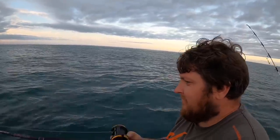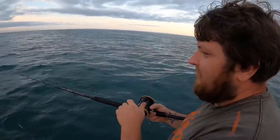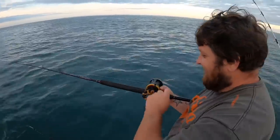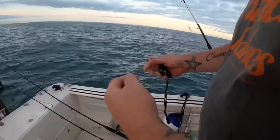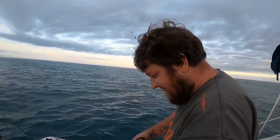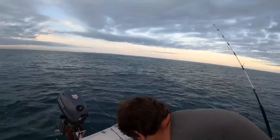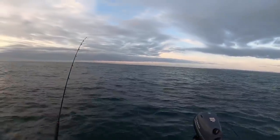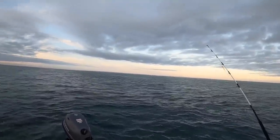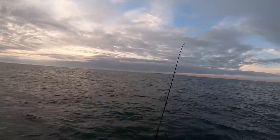I'm just saying to Matt, we should go up for another drift because it's nearly time to go home. Been a fantastic day up here. And next thing you know, he picked up his rod and it started screaming off. Big old Topey Wopey. There you are, look, there's the line. Absolutely just pinged him off. Matt said next time he's coming out, he's bringing wire traces. Yeah. He wants to land all these beauties, guys. So, yeah. I think we're going to go back into the middle, do one last drift before we start making our way in. But it's been a horribly enjoyable evening up here on the Schole Bank, guys, up near Alderney. Been fantastic.